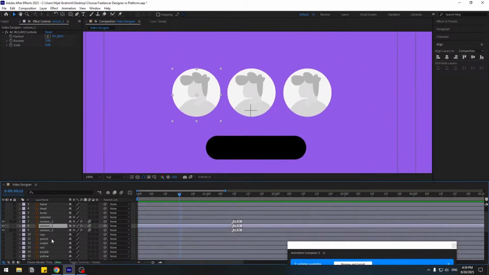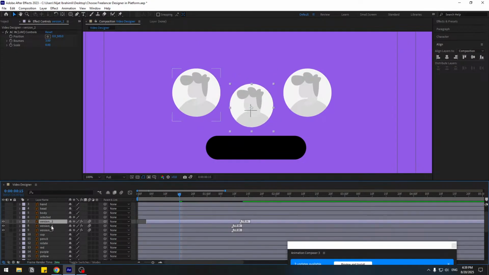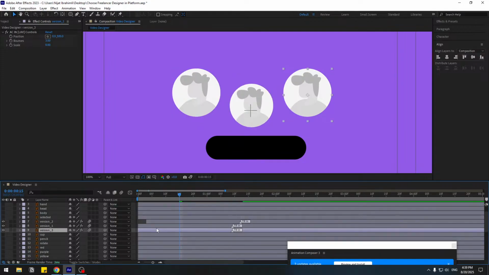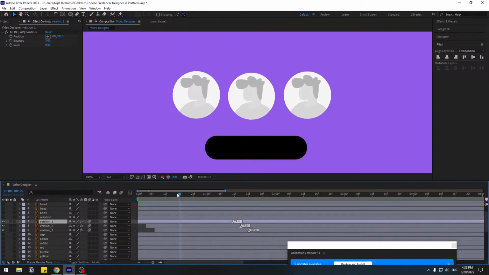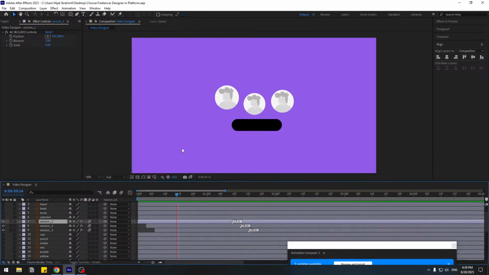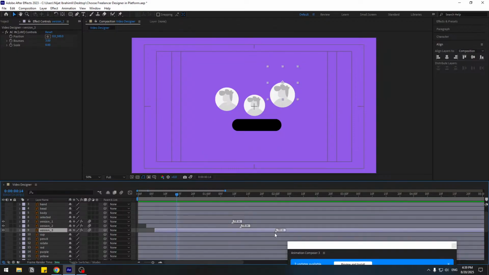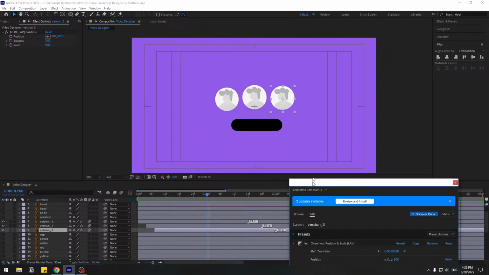Not bad. Select this version 1, let's keep here, and version 2, let's move to right a little bit, and version 3, move to right like this. Okay, not bad. And for a slowly jumping animation, select these marks and move to right, and this move to right, and this. Okay, that's good.